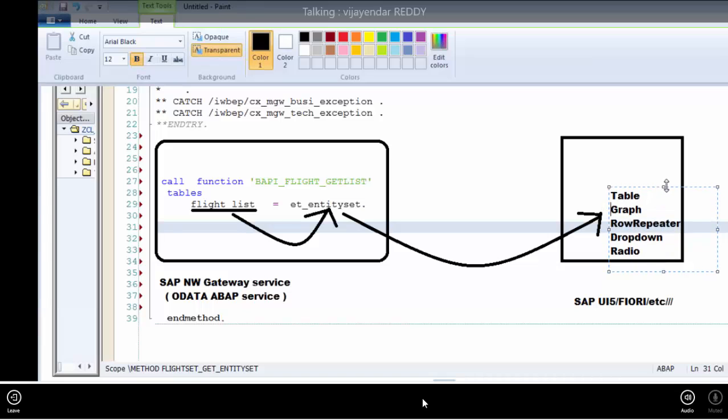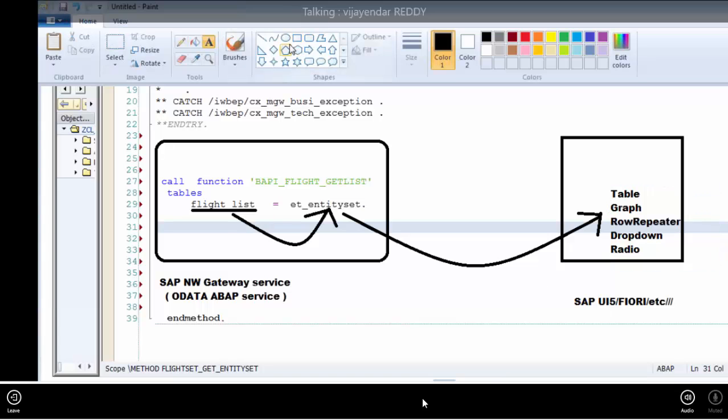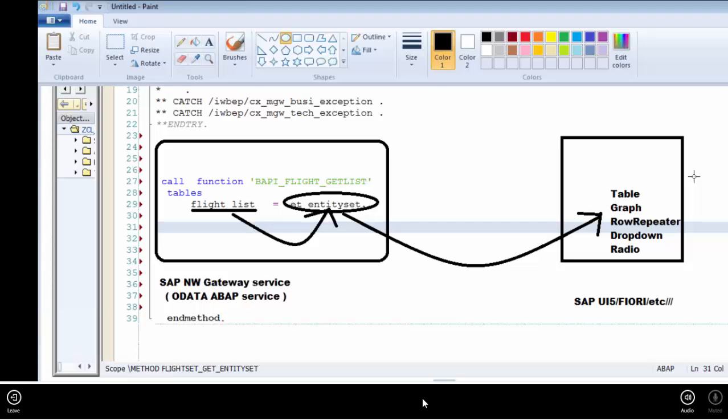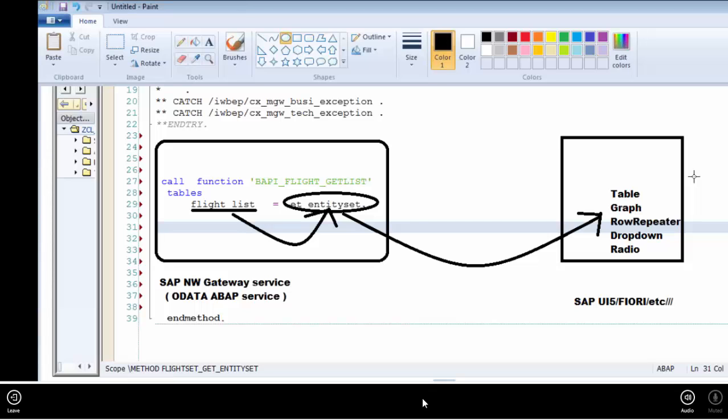Whichever records come to the entity set, we are going to show in the front end by developing screens using the UI5 framework. So this is what happens. It's very simple.